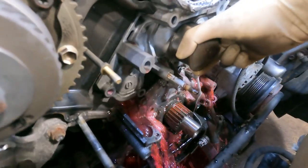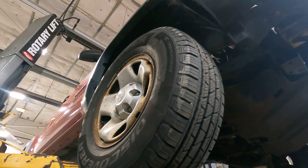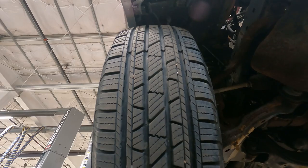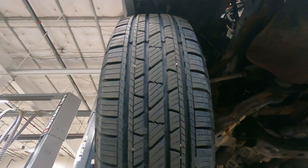Force induced wah-wah in 3, 2, 1. So tell me you failed state inspection without telling me you failed state inspection. Yeah, they failed state inspection.